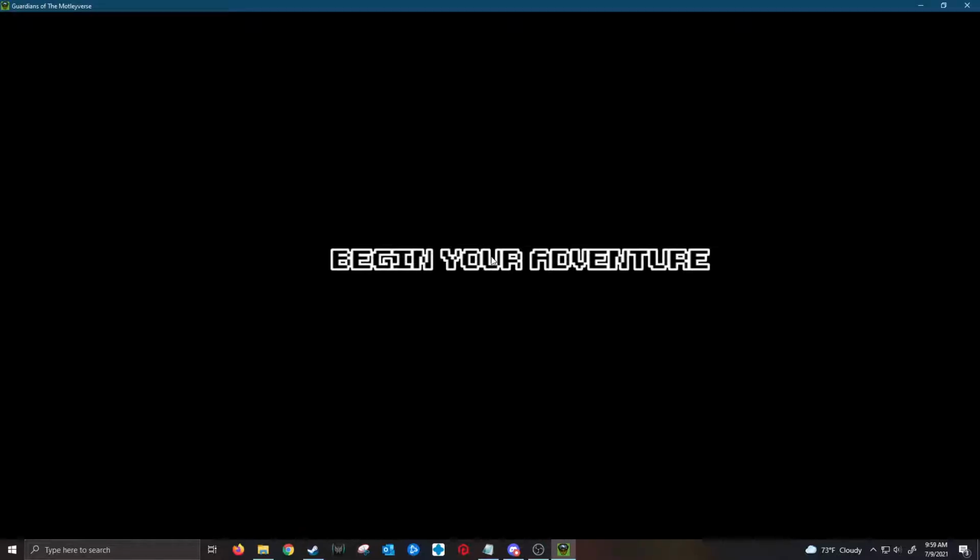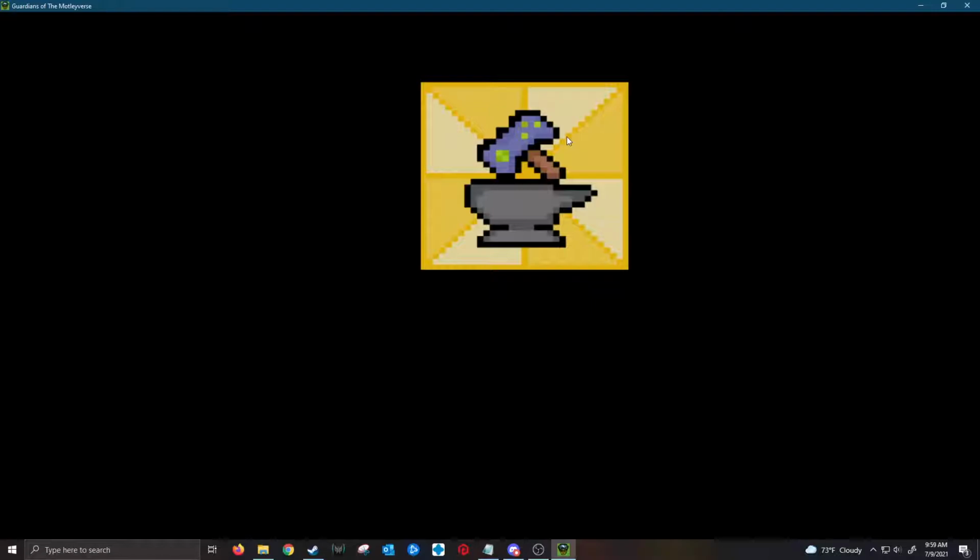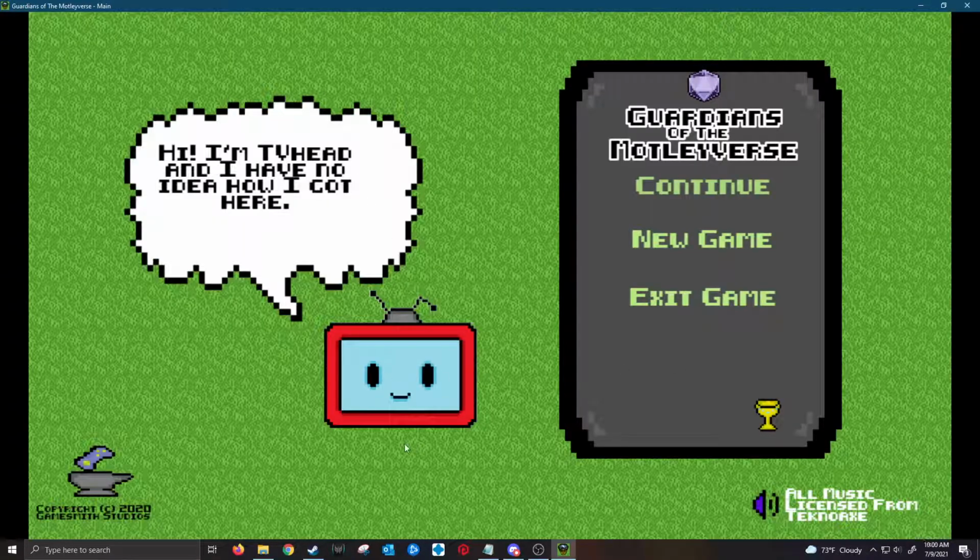We'll go ahead and begin our adventure by beginning your adventure. Now, one thing I have done is there's a thing called guides. I'm going to go in here. I'm going to click all of these objects that are popping up on my screen. So that unlocks our TV head guide. That's the only way to unlock TV head. And otherwise, when you start up the game, you're going to have Captain Tatterflag as your guide.